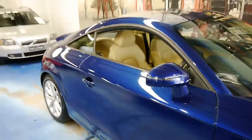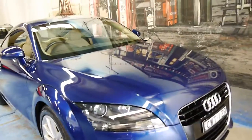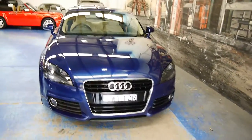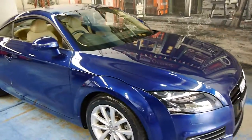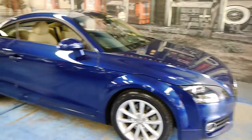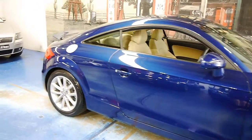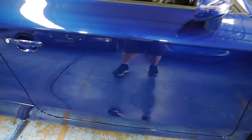Gem of a car. These don't date — the previous generation came out in 1998 and it still looks current, so you can imagine how long this is going to look fresh. Audis just don't seem to date like other cars. It's the two litre turbo — a wonderfully peppy engine in a car that doesn't weigh anything. It's very quick. You can see how reflective the paint is — you can see my legs in the paintwork.